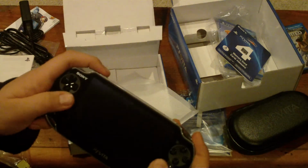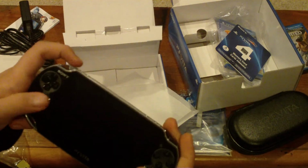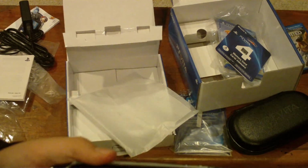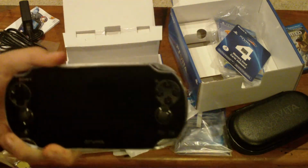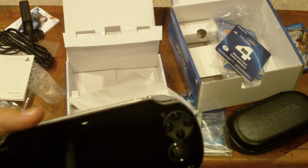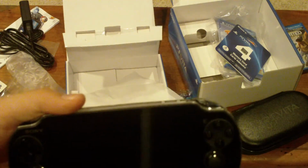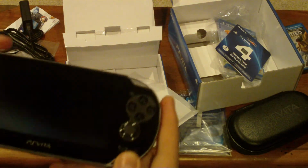The thumbsticks are actually better than I expected. They move better. They do not click in though. That is the main question people were asking. The little buttons are a little small, but I'm sure it won't matter. The directional pad is all in one button, so it's not like, you know, yeah. Power button. Start and stop. Yeah, I already showed y'all that.